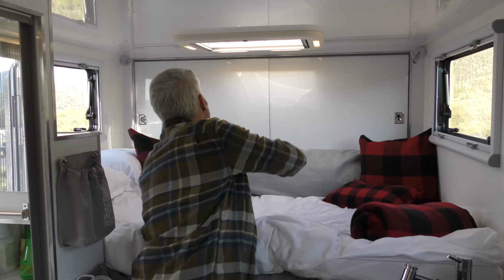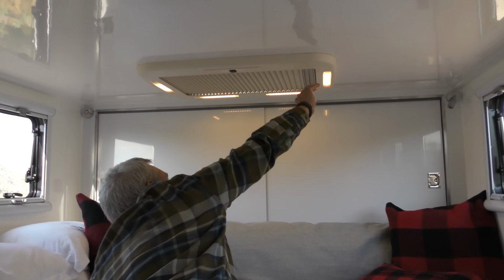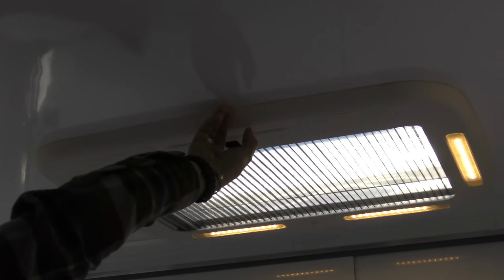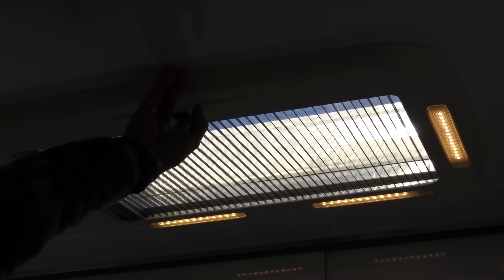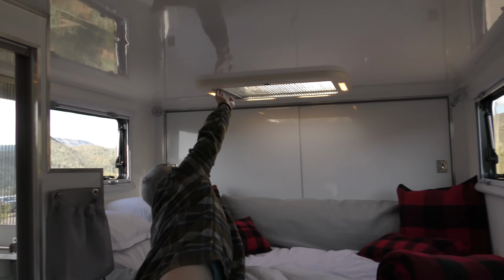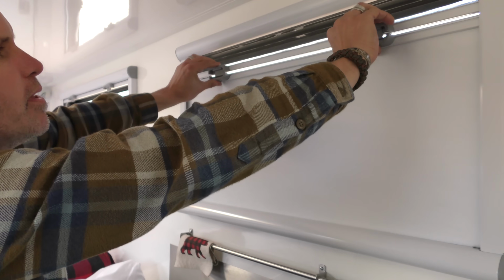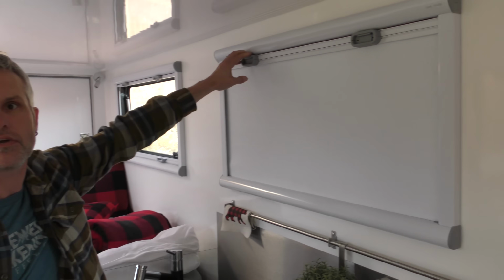The hatch up at the top here has got all of the blackout blinds. It's got the bug nets, and this is electric, so you can... Whoa! You can open this up and you can get up onto the roof from the bed, which is really nice. Electric hatch? I didn't even know that's a thing. It's a thing. What? That's really cool. And everything blacks out in here. I mean, this place is darker than dark at night, which is great.